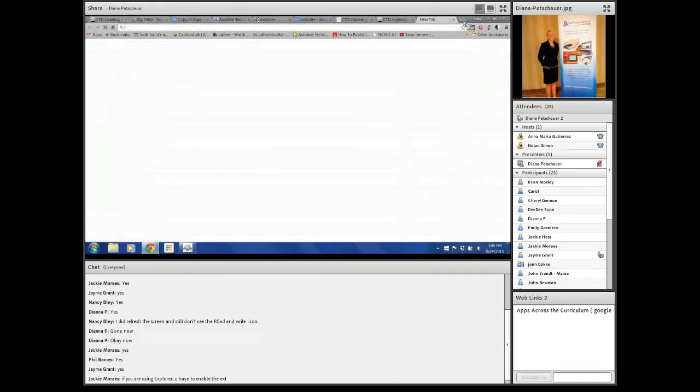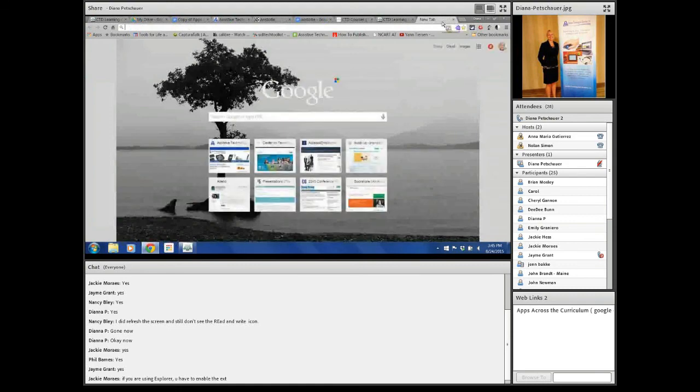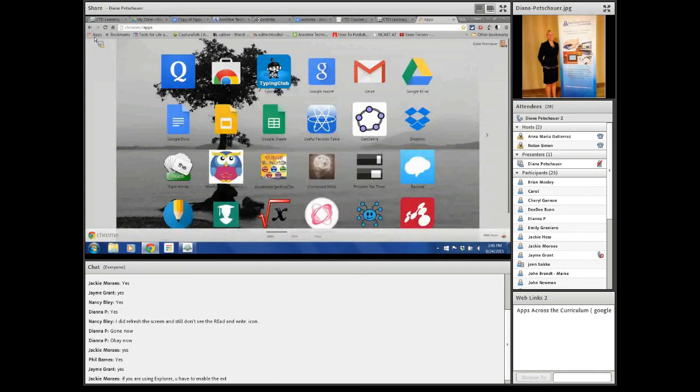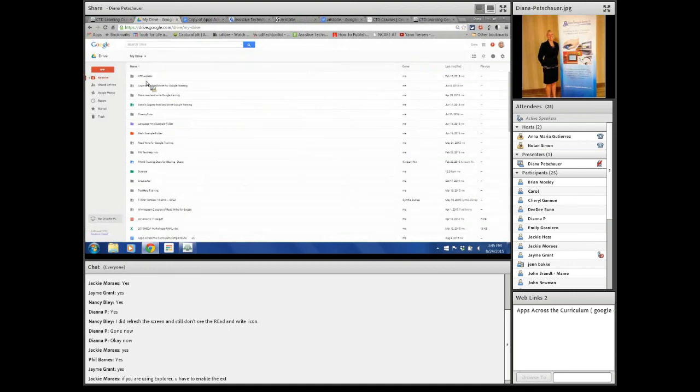So I'm just clicking on my Google Drive. For those of you who this may be new to and you're not familiar, if you open a new tab or new window in Google Chrome browser, and you click on that little square of squares that says apps in the top left-hand corner, as I mentioned, one of the apps that will always be available here for you is your Google Drive. I'm hovered over it. It's in my top right. It may be located somewhere else on your page. You can click and drag to move it where you want it to. So you can always get to your Google Drive very quickly and easily from the apps icon.